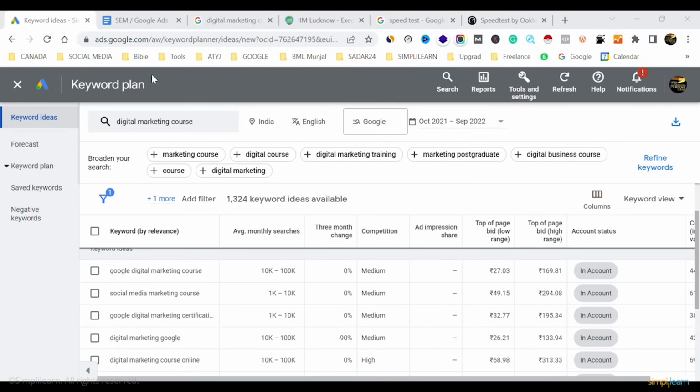Okay, so now when I talk about a comparison, probably let's say this one, because this has monthly searches which are equivalent. From the competition point of view, they differ way more, but the search has been the same. So if I have to finalize between these two, what I would do is something we are talking about here.